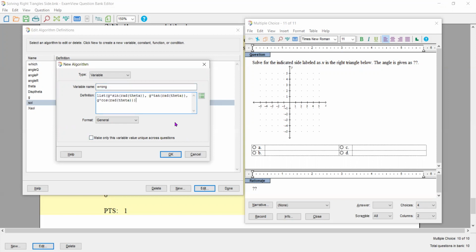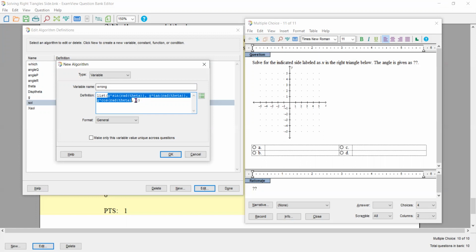But let me show you what we're going to do. We will take these values and then we'll copy them. There you go. Control C. And then I'll paste them over here.